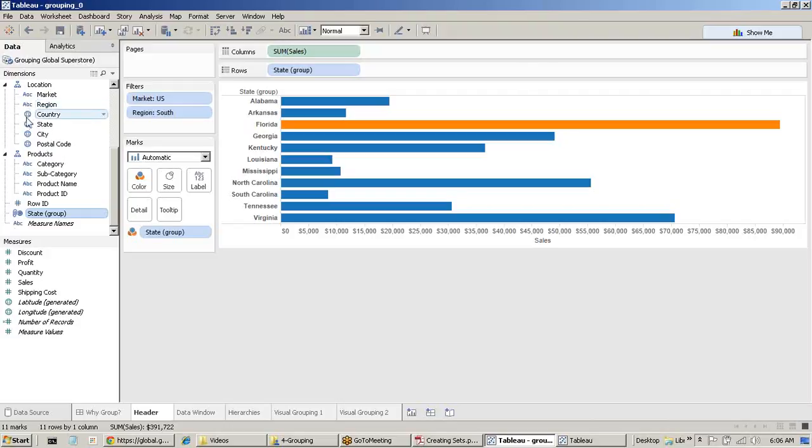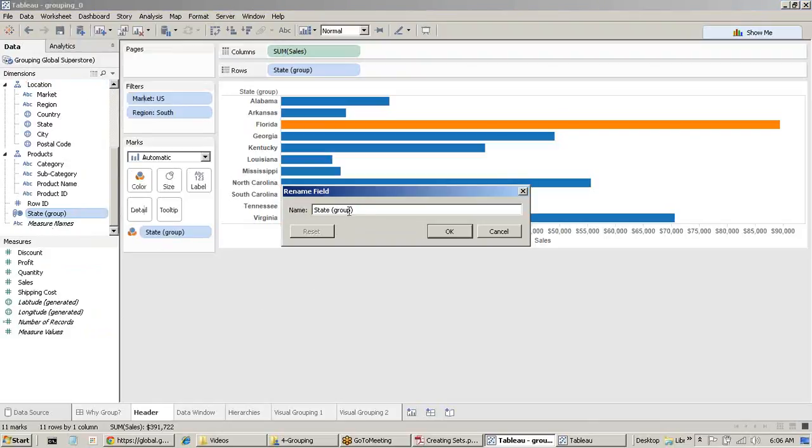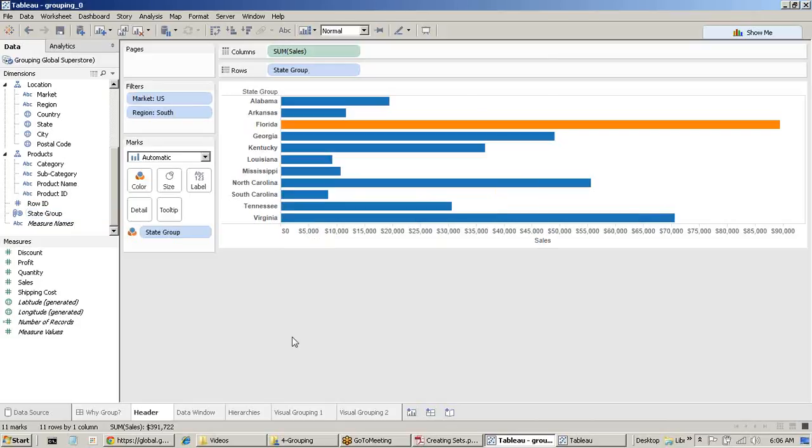ABC are text, the globe ones are geographical, this is the hierarchy, the hash is numeric, and the paperclip means the grouping symbol. You could rename this, you can call this state group. So that's one way of creating a group.